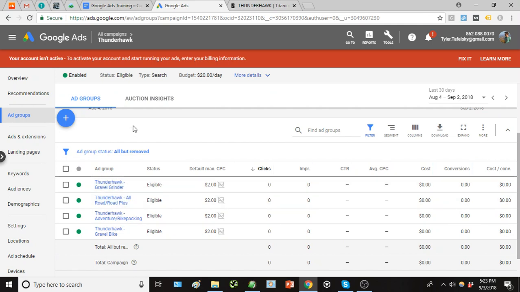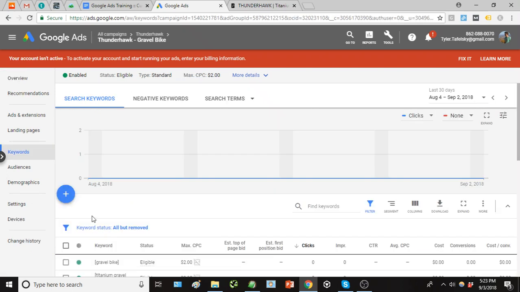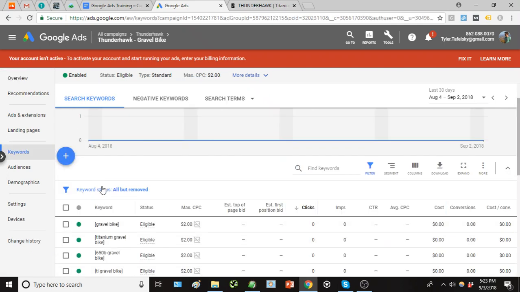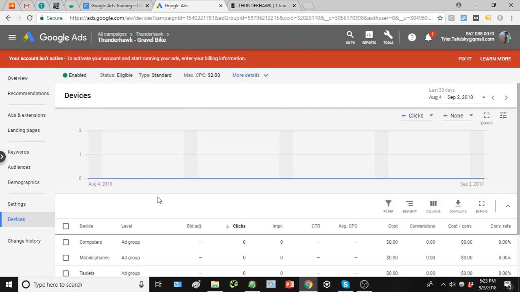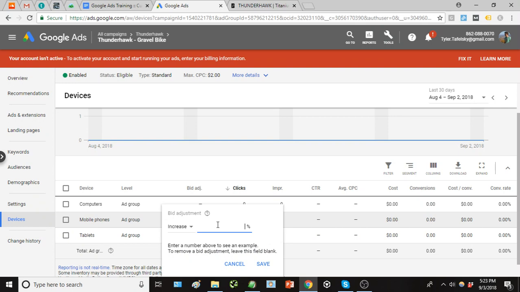We got ad extensions for the campaign. However, if we wanted to create dedicated ad extensions for each ad group, we can do that as well. Some things I wanted to show you with some of these other features. If we wanted to take a look at the devices, that can be a nice feature. I think the overall search popularity with mobile devices has increased quite a bit just in the last couple of years, and we actually will do a lot of mobile bid adjustments because of that.